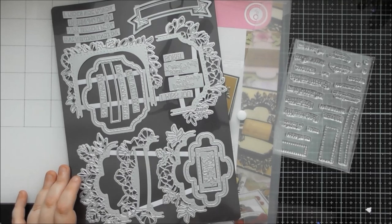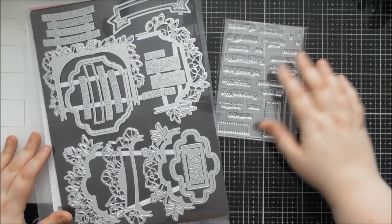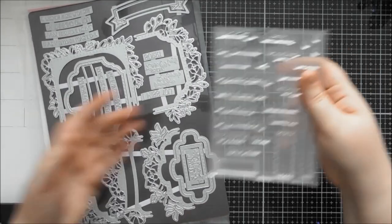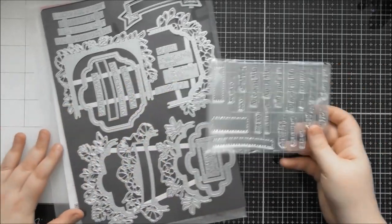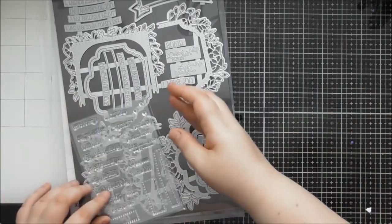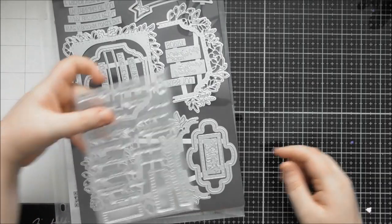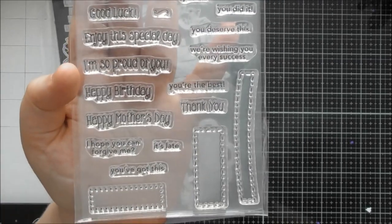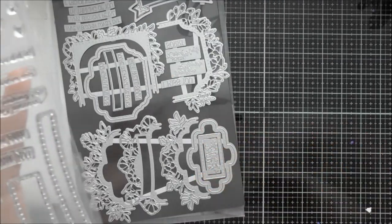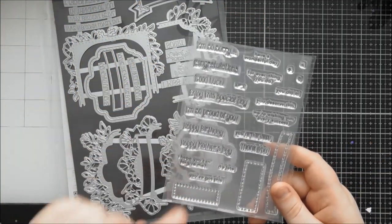So let's have a look at the actual die set. Also this month, I don't know if this is going to come in proper packaging or not, but I got mine like this. There's also a stamp set, and I presume it will come together in the bundle. And I guess this is about an A6 stamp set, so like a 4x6 size, and it has loads of extra sentiments on, which is really, really useful whether you're using it with this or with any of the other designer's choice kits, anything else you have really. There's some really lovely sentiments on here, and I will go through them all as well.